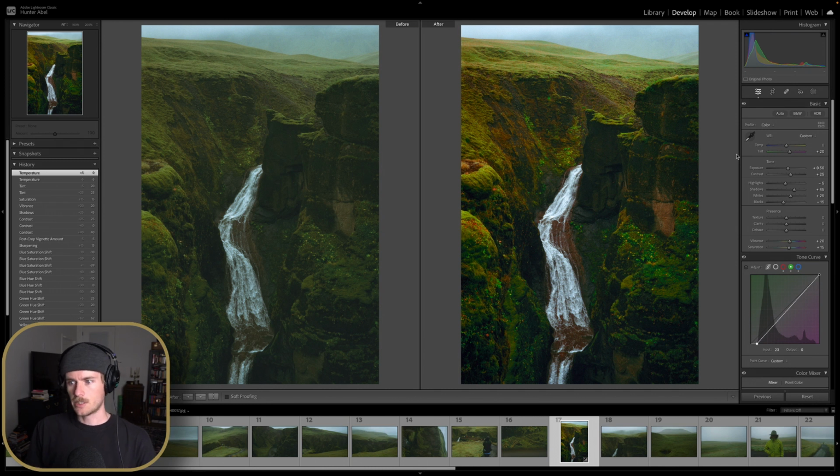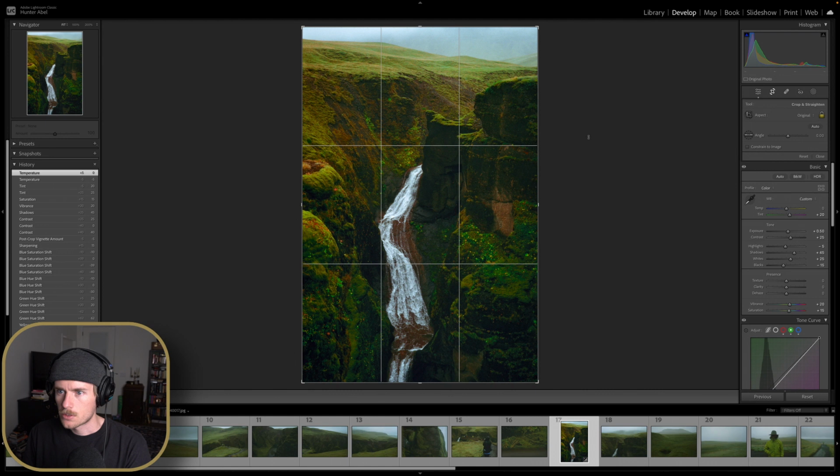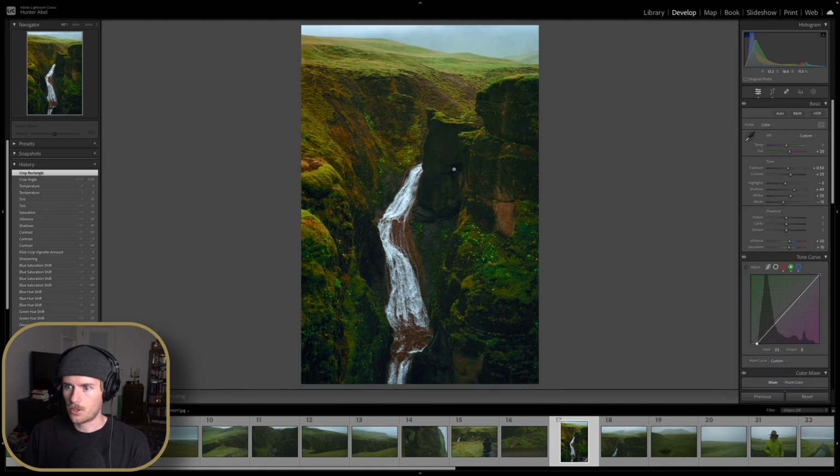All right, so there is your before and after of this waterfall. I think it looks like a little coffin here. So when I see this image, I think of a coffin fall, whatever that is.